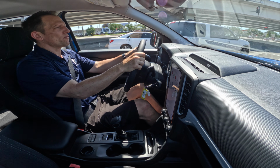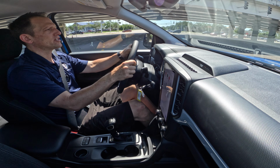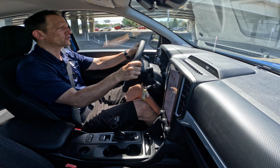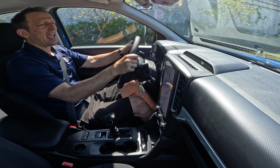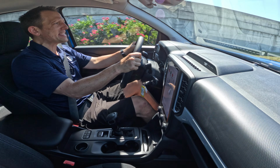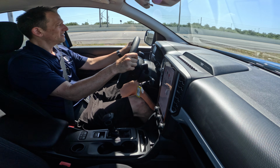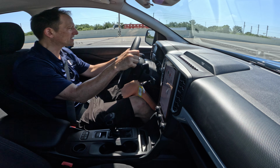All right, guys, pulling away from this light, I think the 2.3 liter turbocharged engine provides definitely enough torque. I mean, 310 pound-feet of torque, and the way the gearing is and how the transmission now behaves, it really allows for a peppy 0 to 60 getaway time, which is nice. But let's get out onto the highway and see how this truck is going to drive.